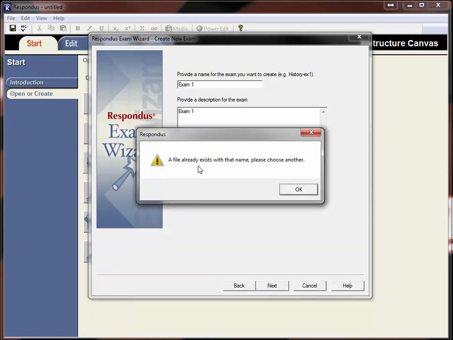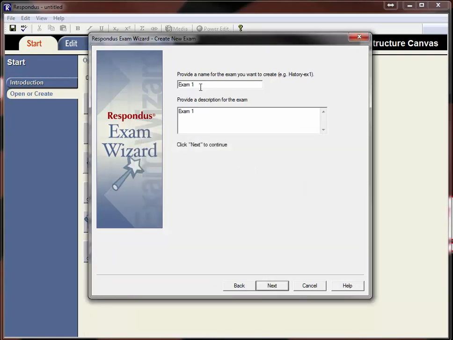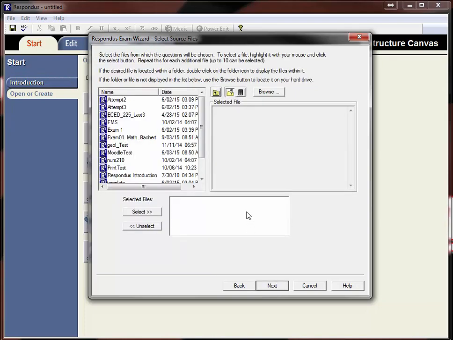Next, of course, if this is the case, because you've been using Respondus a lot, you might change that to something like that. Okay, so then it's going to ask you to select the files that you want to import. Well, here's the one. You can always sort it by date so that all the ones I just recently imported are there.